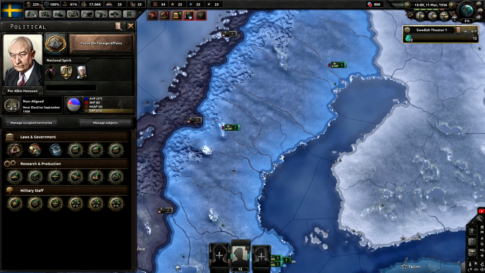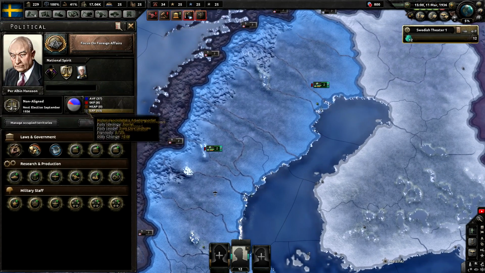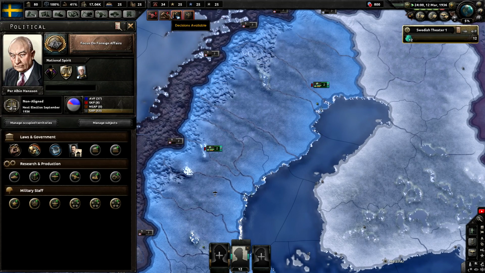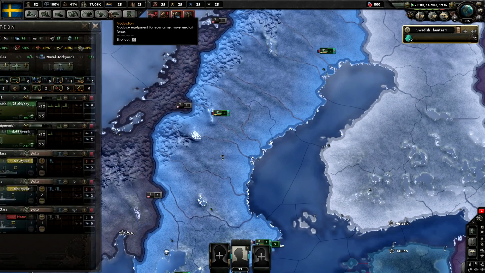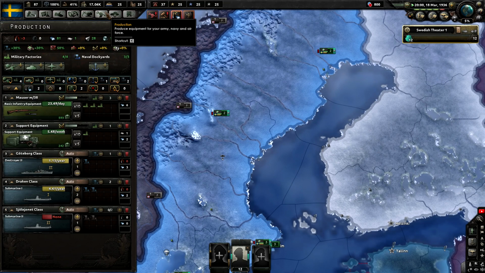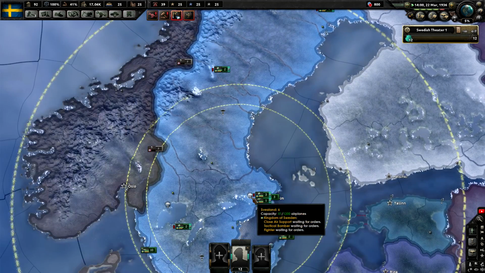Boom. Oh, we got so much political power from the loot boxes, of course. Nice. Let's get fascist demagogue. That'll help out quite a bit. Good stuff. And we're going to really slowly keep building. I can't believe we got so many factories. Okay. That definitely made the game a little bit easier.